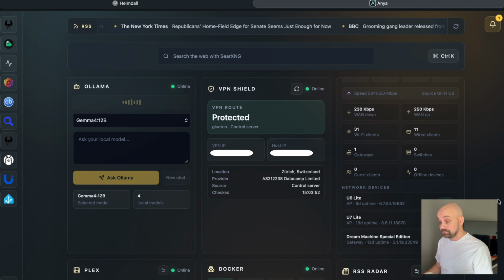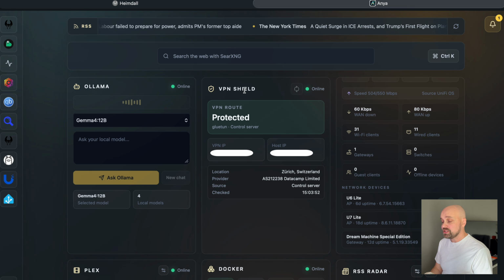So this is Anya. The main difference between Heimdall and Anya is that in Heimdall you are basically just looking for the launcher buttons. In Anya you can set the UI to be a couple of different kinds. In my setup now, I have set the buttons on the left side on the app rail, and all the widgets are on the main area itself. So here I have my Llama instance, so I can ask my local AI something.